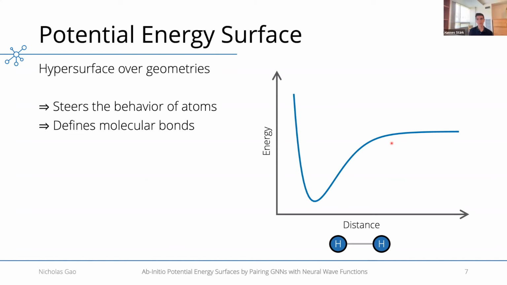And this defines the fundamental behavior of atoms. For example, here, these hydrogen atoms have some optimal distance where there's the lowest energy. If they were further apart on the right, they would be separated, and the energy just converges to the sum of two hydrogen atoms in isolation. And if they get too close to each other, they repel each other because they're positively charged. So this energy surface defines the behavior of atoms, when they react, when they form bonds and stuff like that. So we are definitely interested in modeling these things.